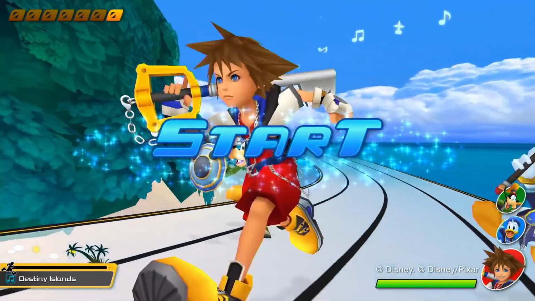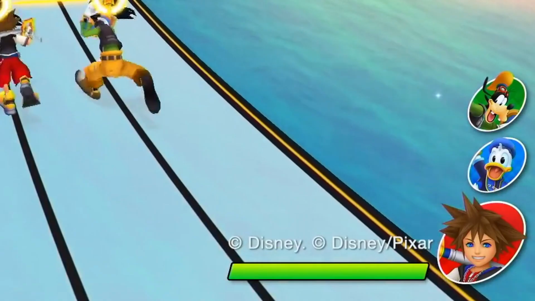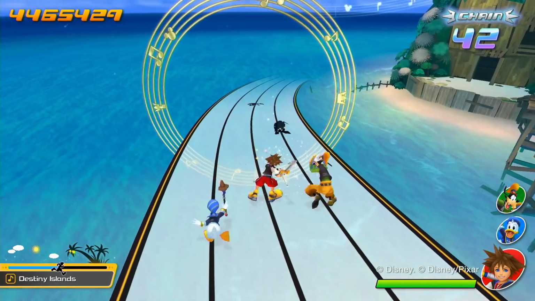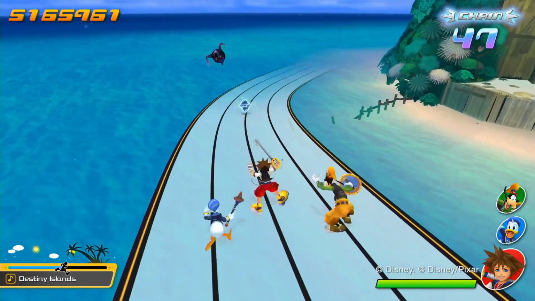While the HUD contains all the same things you'd find in a theater rhythm game like the score, the chain, distance, and HP, the actual presentation of the game is fully 3D. It uses the models from the HD collections for the characters. For each well-timed button press, the party will attack and your chain will build up.